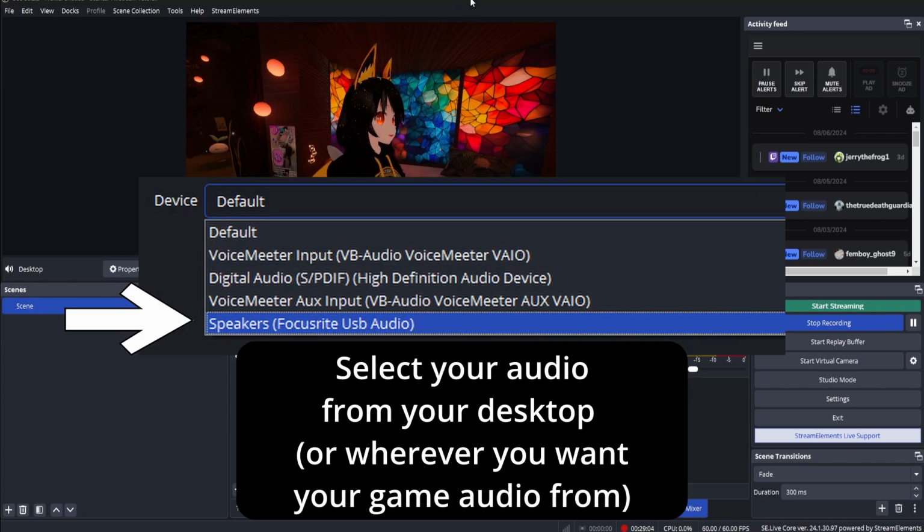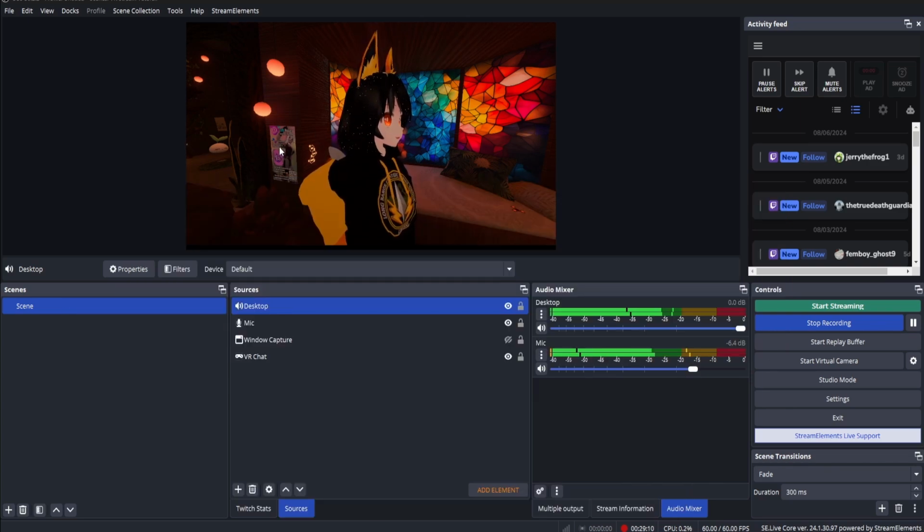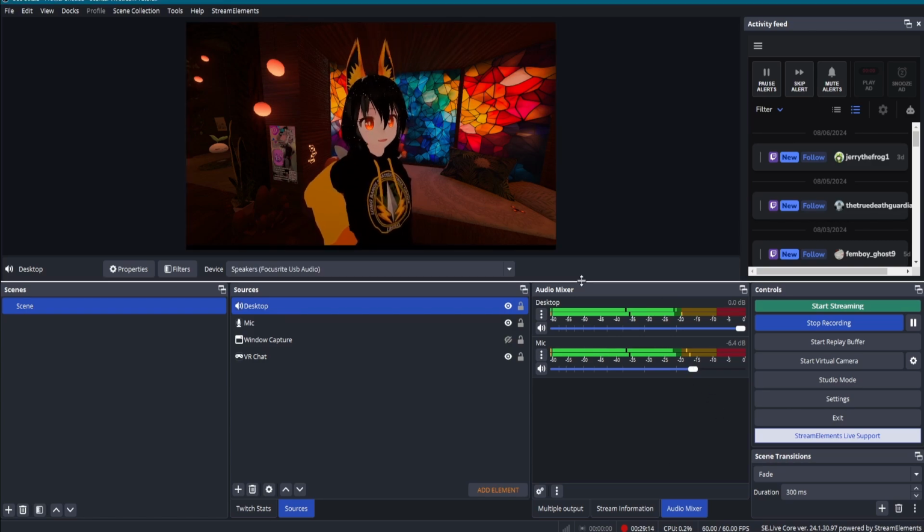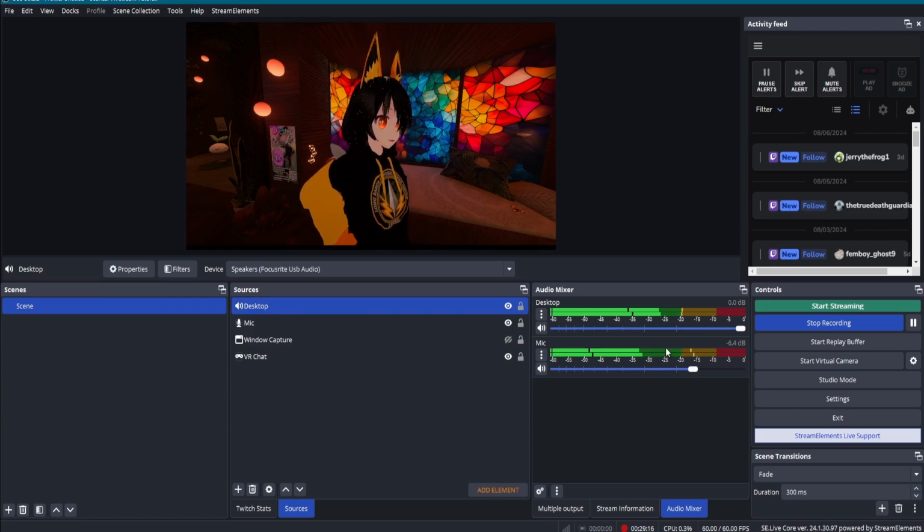And if you wanted to, watch this. Let me do this here. I'm going to show you guys the default. This is what my computer's audio is, which is also the Focusrite. So this is like my desktop, right? Right now, I'm currently playing music. I don't know if it's copyright or not, so I'm just going to keep it kind of chilling. My lo-fi, dude. But I can obviously make that a little bit quieter than when I'm talking. I want to hear it a little bit, but I want me to be more pronounced.